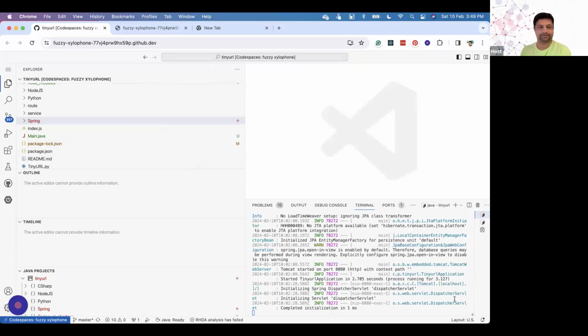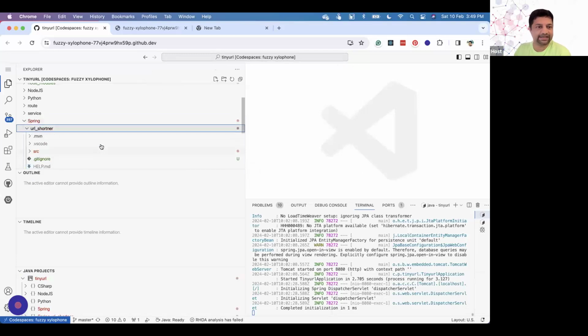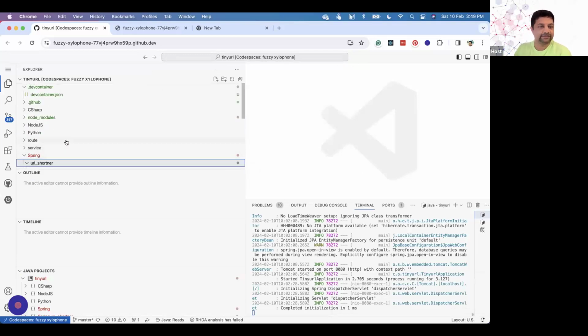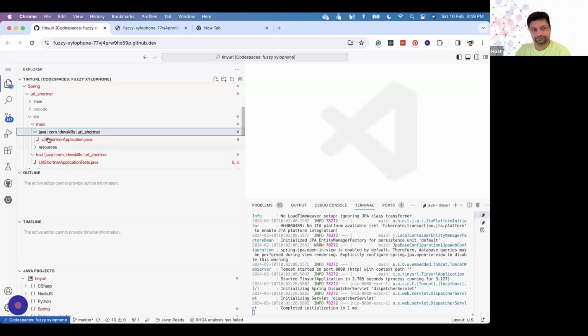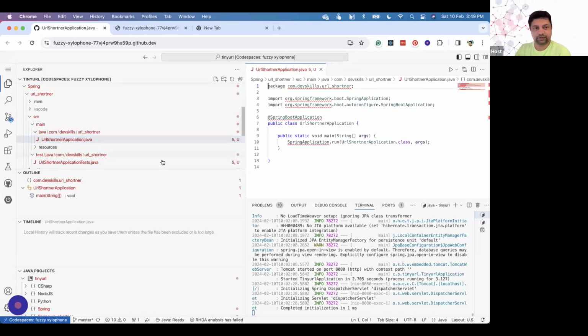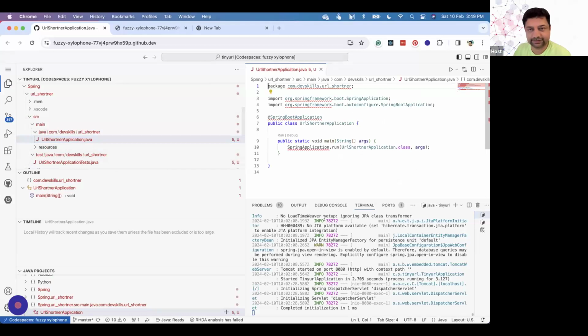Add to workspace. With this, I believe we should not be getting many errors for our Java sources. Yes. URL shortener application is there.